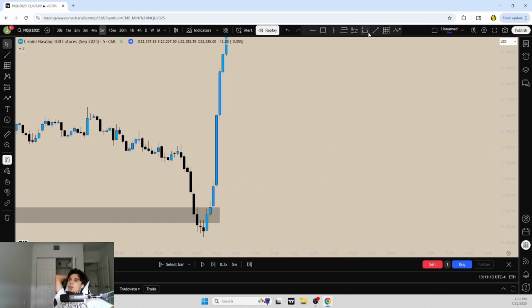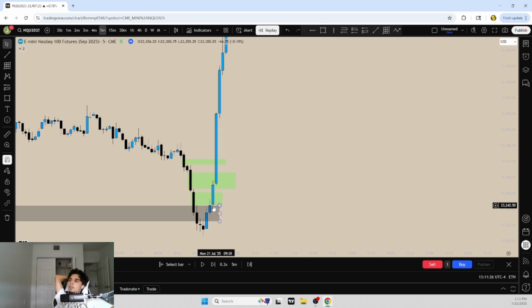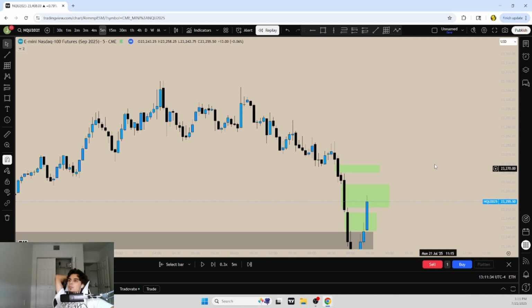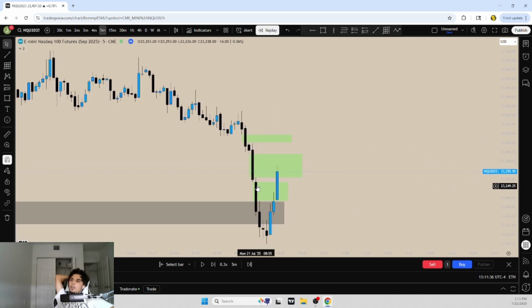Your guys' homework is to spot... Here, I'll show you guys an inversion right here. So we hit this 4-hour fair value gap. What do we get? We have multiple 5-minute inversions. Here's one. There's another fair value gap. And here's the last one, right? So this candle, what did this candle do right here? I just want to go over this real quick with you guys, just very briefly, because we'll get into this next video.